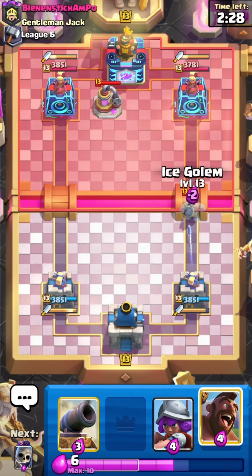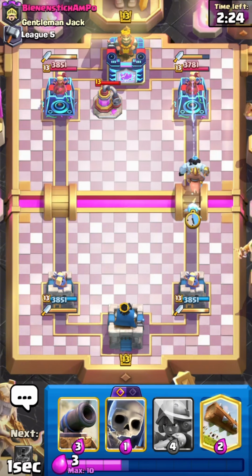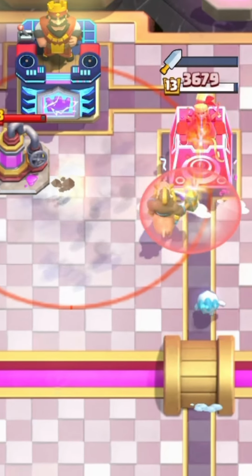He goes with the pump just after baiting my void. Okay, time to push. He is probably down in elixir right now, so this should be some good amount of damage.